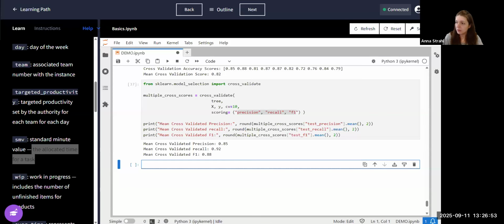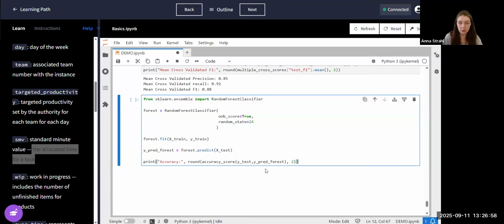But one final thing we can do is a random forest. We made one decision tree that followed a certain set of questions with a certain set of cutoffs, but a random forest makes dozens of trees. In fact, the default value is 100 trees. It creates different decision trees and then looks at the accuracy score for each of those individual trees, and we can look at accuracy this way as well.